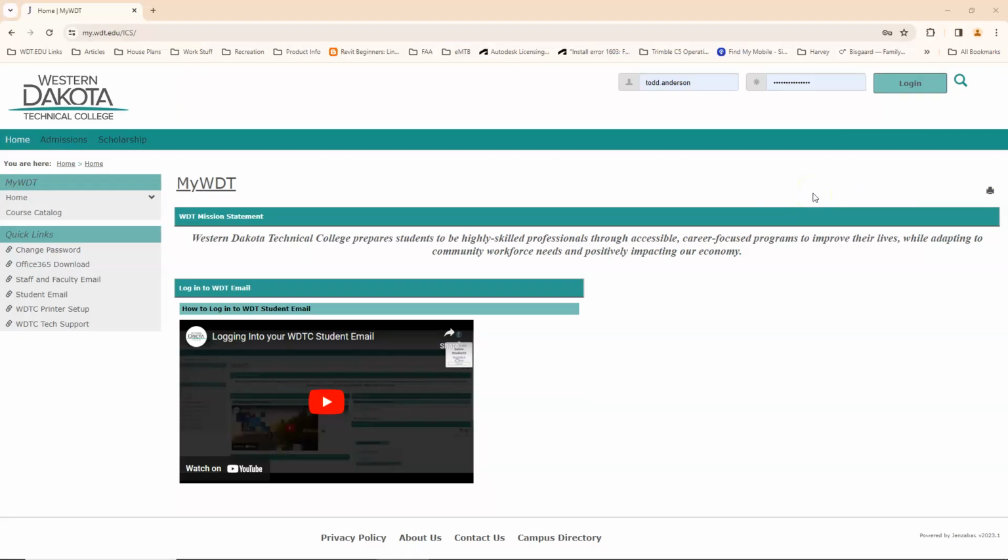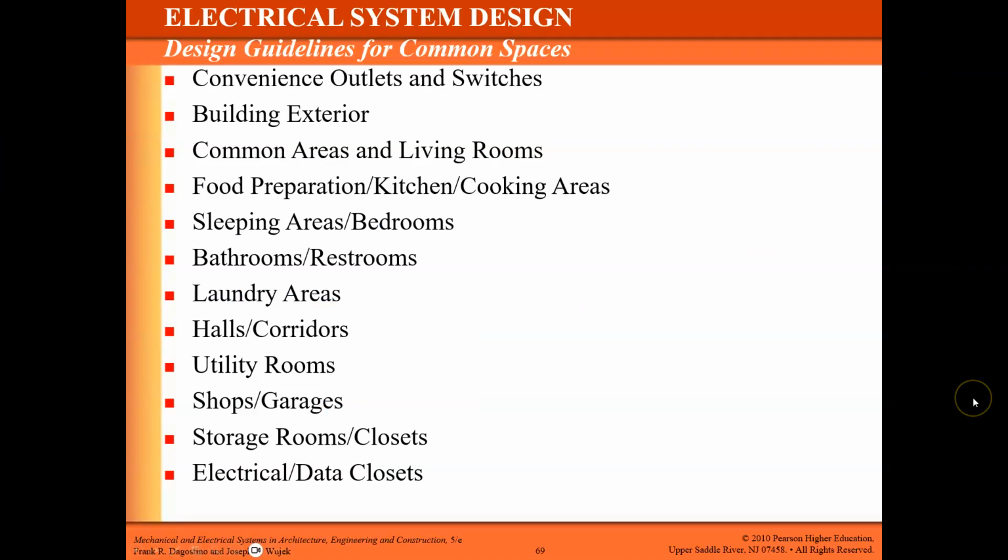So the book goes into a fairly extensive discussion about all of these different spaces. And this is kind of a good way, I think, to break it down when you're doing the design. Sorry about that, I didn't have the display up. Here we go. So these various areas are a good way to break things down when we're pulling the design together. You can think of these spaces as individual spaces.